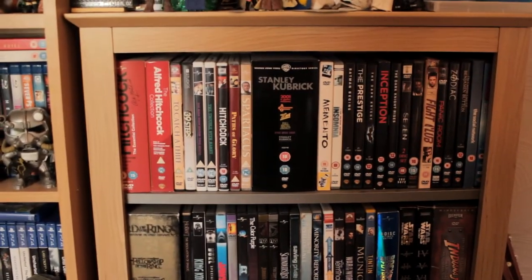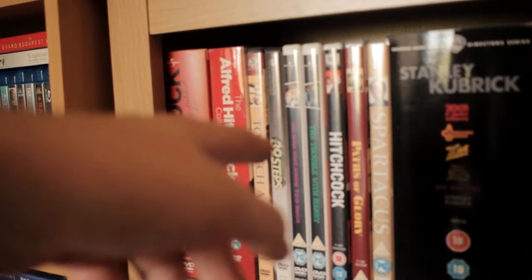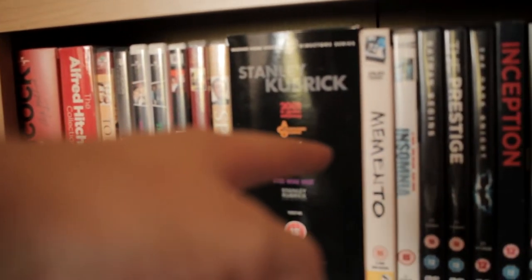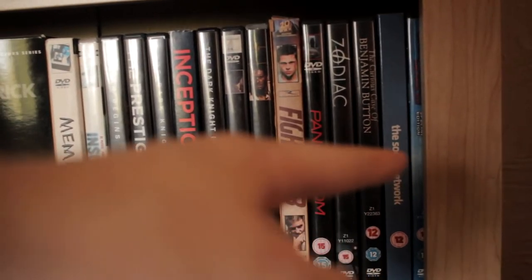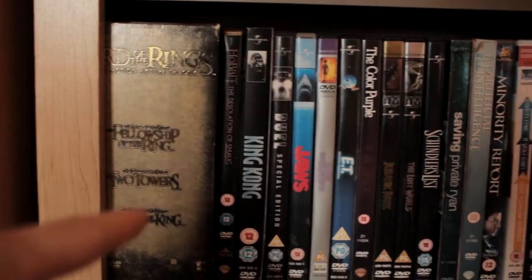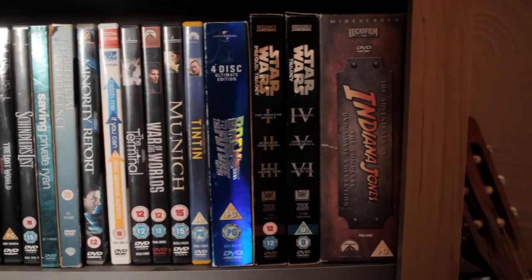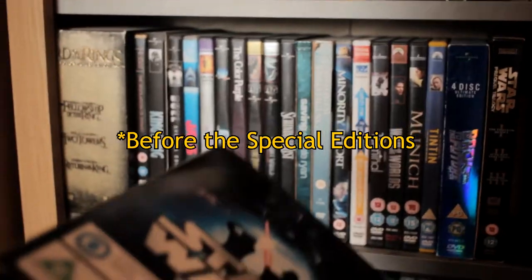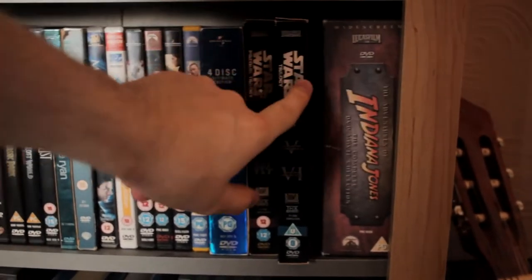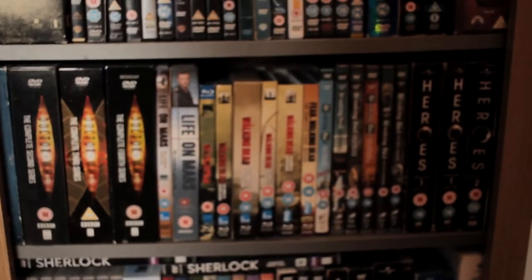Here's the first shelf of my DVD collection — this was when I was really getting into film, as evident by the Alfred Hitchcock collection, some more Hitchcock films, Stanley Kubrick films, my Nolan collection which at the time was complete, some Fincher films, my favourite Lord of the Rings book set, Steven Spielberg films, and the Star Wars original trilogy. I like this set because it is the last release of the original trilogy in the original format on DVD — although annoyingly it is actually a scan of the original laser discs, so it's not great quality.